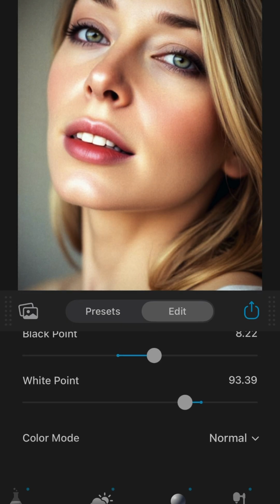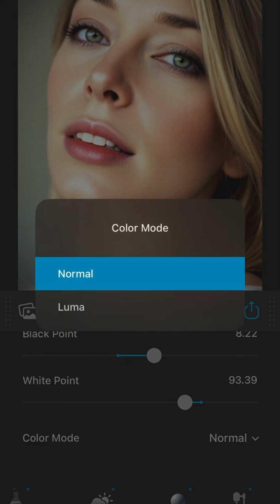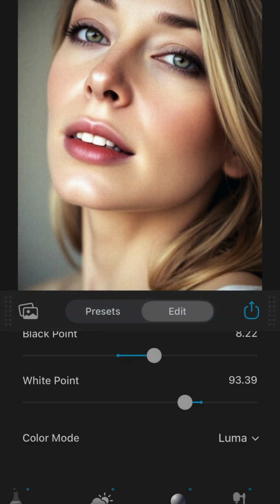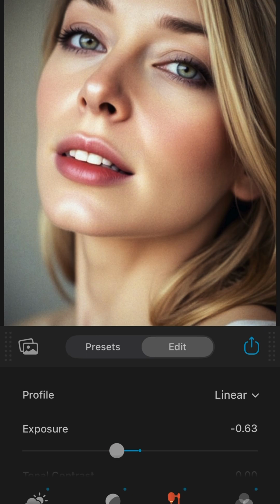Now color mode, this is normal, and then Luma, I usually do Luma. I think it just kind of sticks it more in the parameters of actual film stock, and then I might adjust it just a little bit more after I do that. And then we go into the print. So this is where we can select our print stock, right? Because film, you shoot on a negative, and then you develop it and you put it onto a print stock, and that's what you look at in photos, or that you show through a projector.